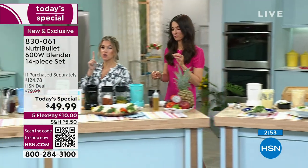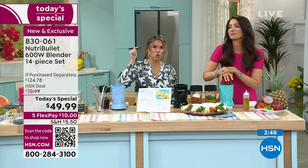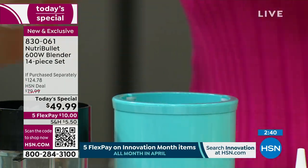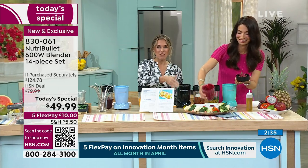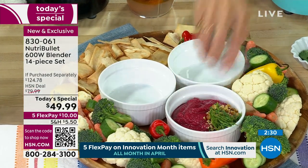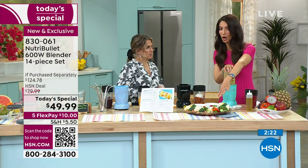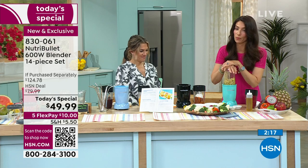What I want to highlight is we're going to get through every single demonstration in a fraction of the time because the Nutribullet works so quickly — seconds before having that creamy, dreamy, delicious taste. We've talked about ice cream, smoothie bowls, salad dressing, and gazpacho. Now you're entertaining — whether it's after the sports game, Easter, or your book club. It's all about the dips. We have a roasted beet dip, and we're going to do a butter bean herb dip with cilantro — it's a winner, winner, chicken dinner.